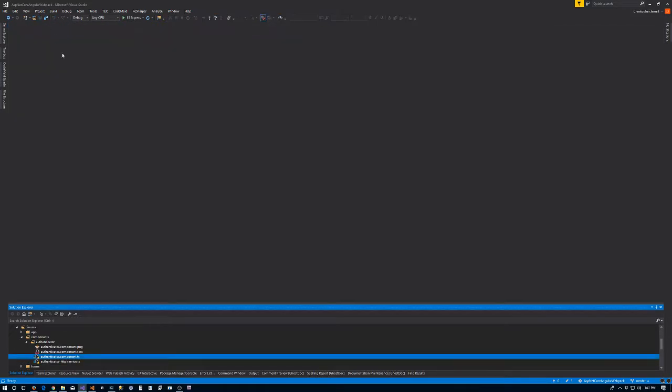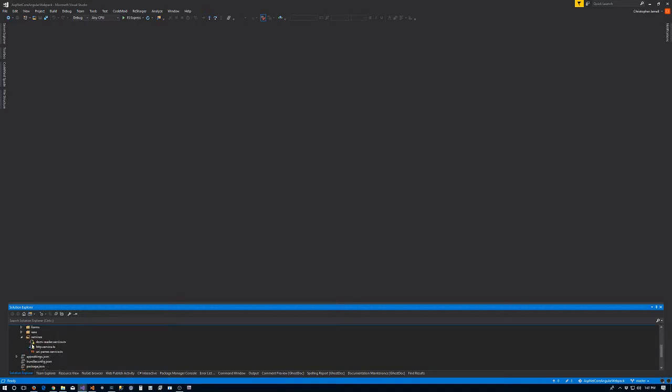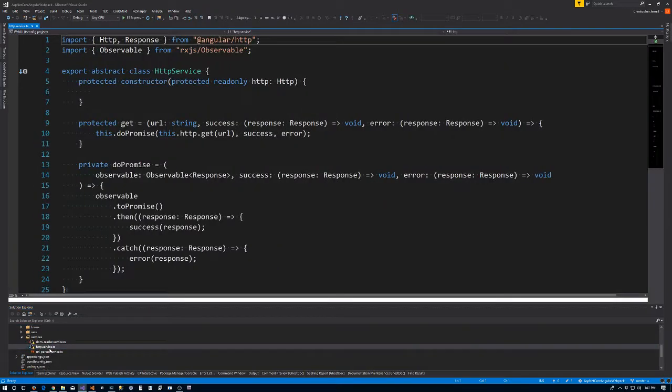Let me close these files and we'll go into the services folder again. We'll start off with our base HTTP service. So we have access to the token. Now we have to include it with our request. So the first thing that we're going to do is import a couple more things from the Angular's HTTP package. And the first thing that we need is Headers.